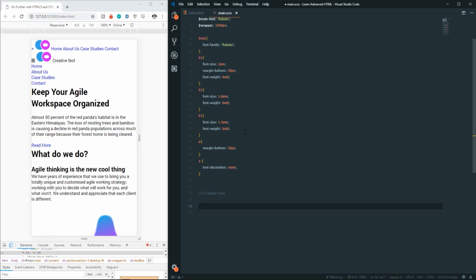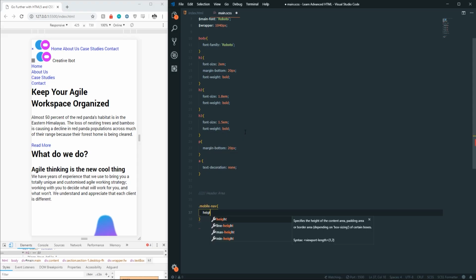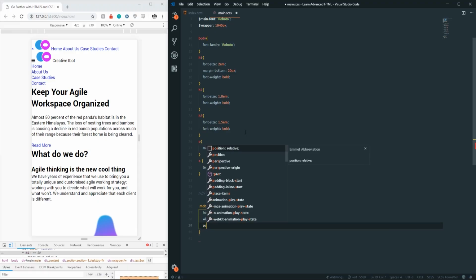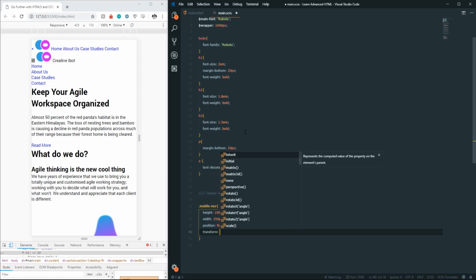So mobile nav, it's going to have a height of 100%, width of 200 pixels, position fixed, because we want the mobile nav to be fixed on the phone. Remember, we are styling the phone first. We're not actually making the desktop right now. We're going to be making a media query later that's going to change the values for the desktop. So transform of translate.